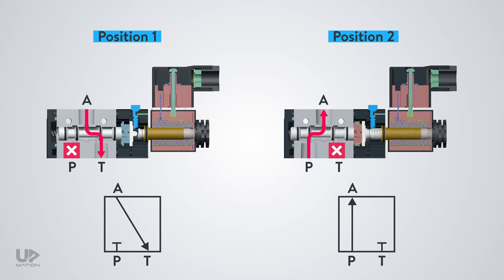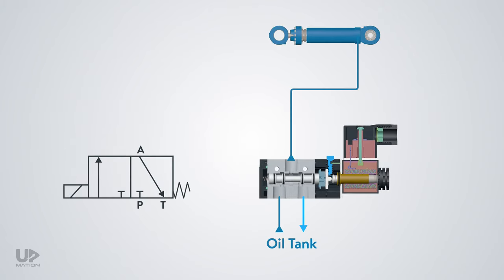As a rule of thumb, bear in mind that in the directional control valve symbols, we always consider the service ports on top, and the rest of the ports under the square. In order to shape the final symbol of this 3x2 spool valve, I also have to add the operators to their appropriate positions. Keep in mind that in every symbol, the square just beside an operator shows the flow path while the operator is active. The square without an operator will show the normal or unactuated position of the valve. By the way, I have extensively explained the operators of the DCVs in the previous video.